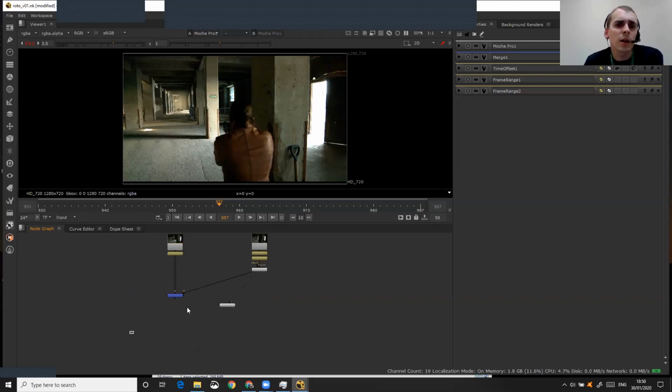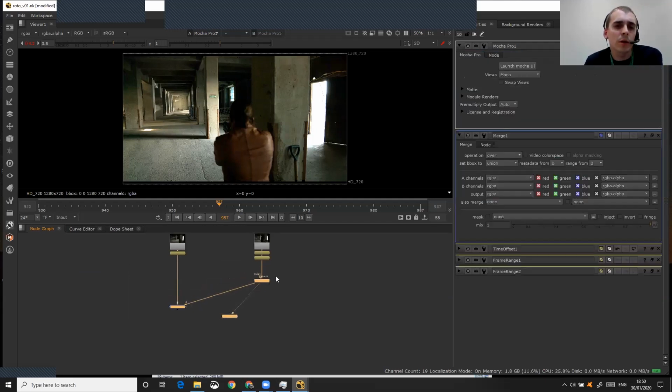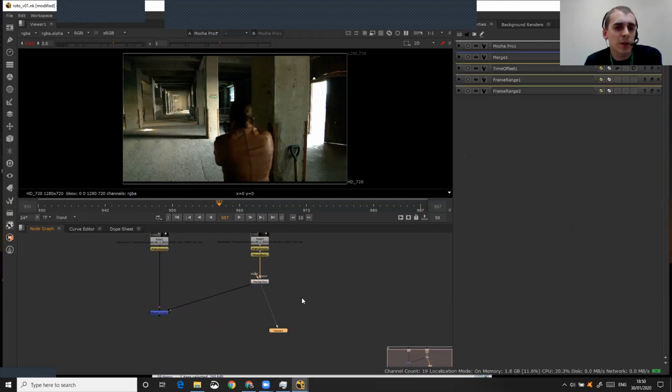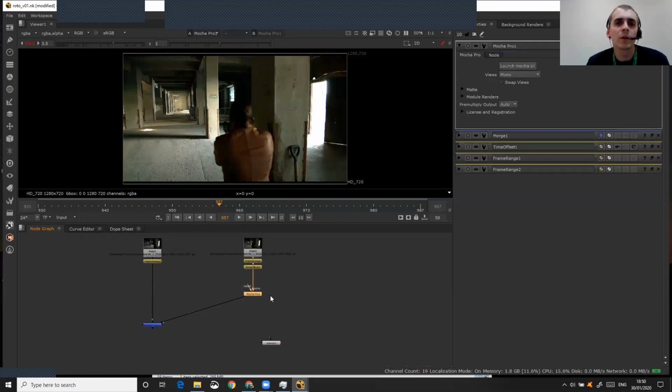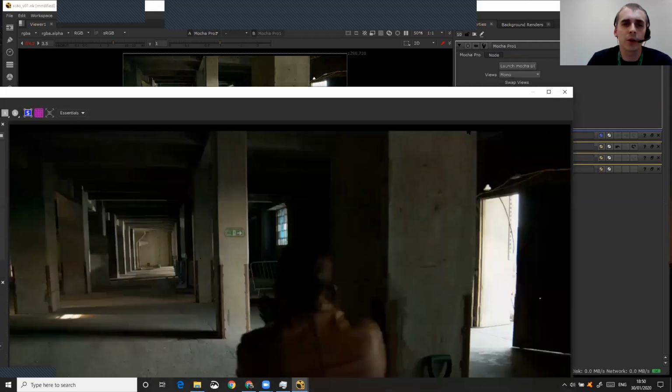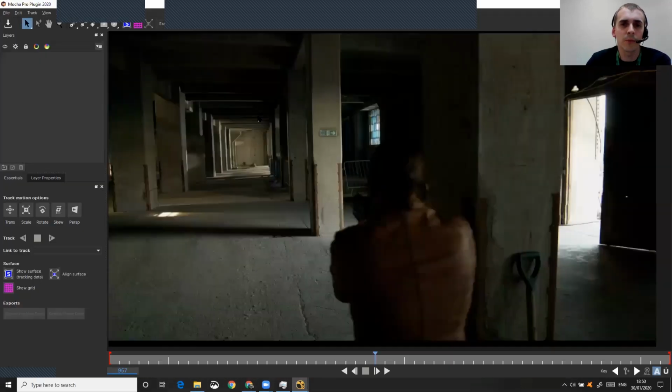That's the rotoscoping software that the very, very big places use, places like ILM and such. And since Boris has acquired them, they made the integrations between Mocha and Silhouette also much tighter. So that's something that's very good to remember.